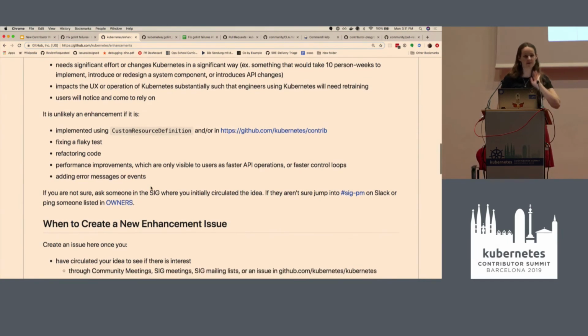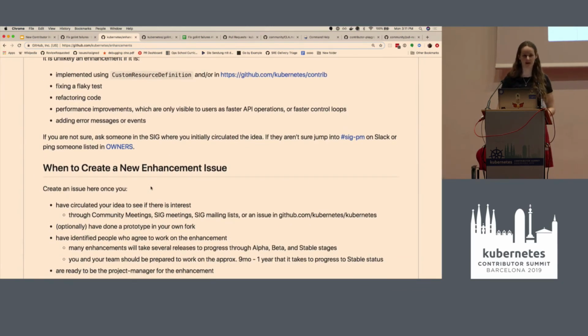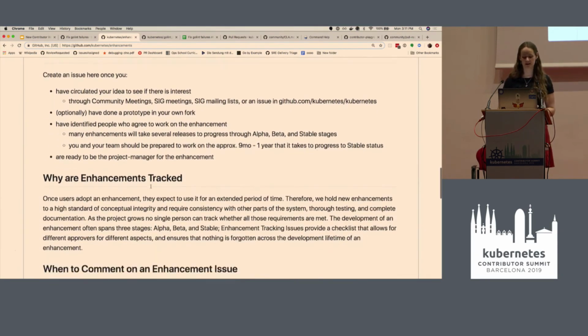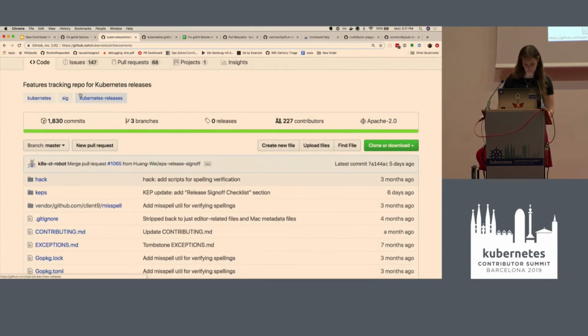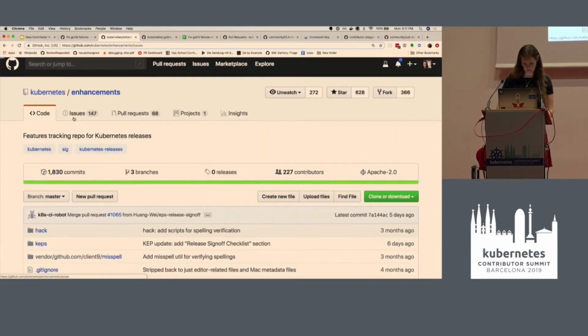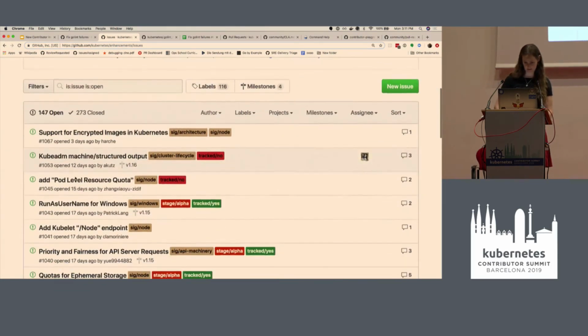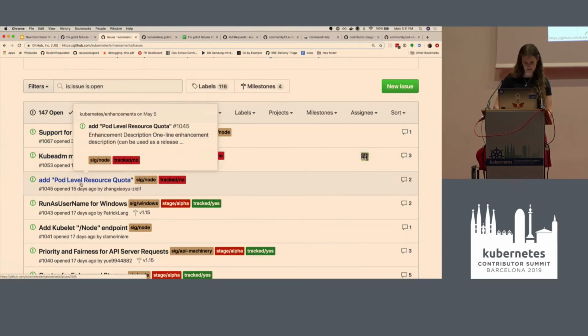But the way that KEP discussion works is you write the KEP, people comment on it, and we track them. So let's look at one. Is it an issue? Add pod level resource quota.